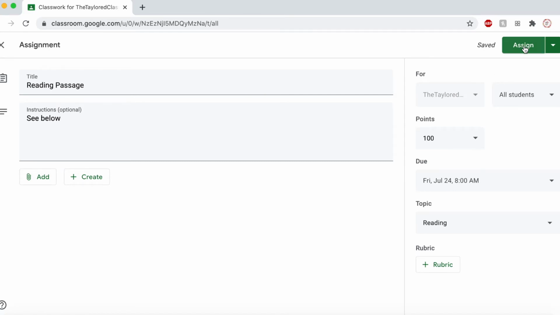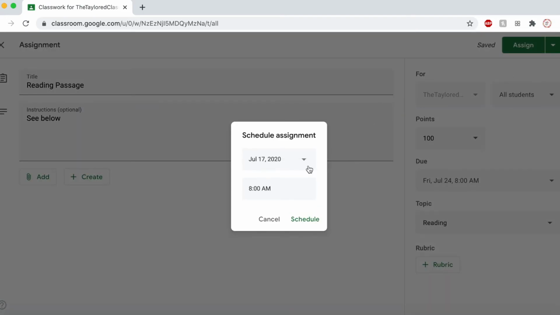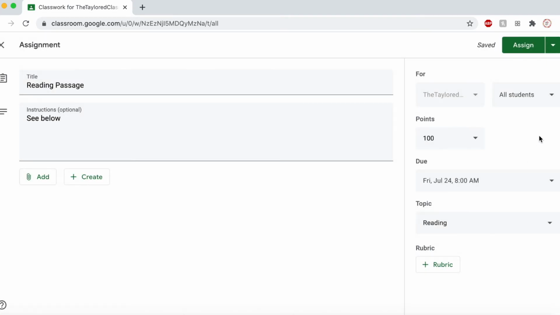There is one extra piece that I would like to mention. If you would like this assignment to be scheduled a week from now, so for instance, if you're creating this assignment and you don't want the students to actually physically see this assignment until next week, you're going to click this drop down arrow where it says Schedule. You also have the ability to save, but you're going to click Schedule. If you schedule it for, let's say, the 17th at 8 a.m., your students will not see this assignment until this day. So you choose the day that you want it scheduled and you can click Schedule. You do not have to do this. You can click Assign and it will be up for the students the minute you post it.